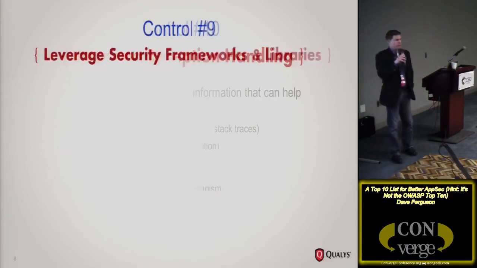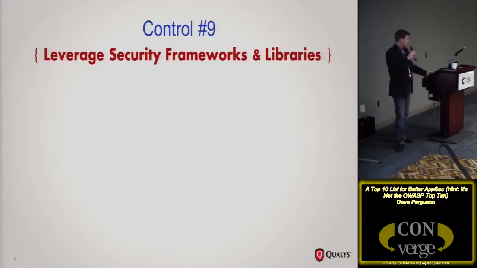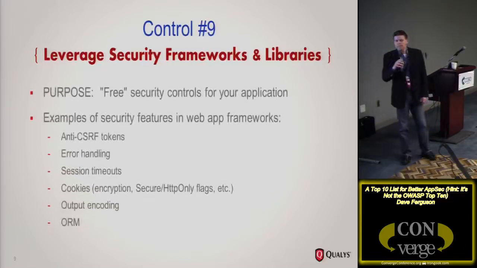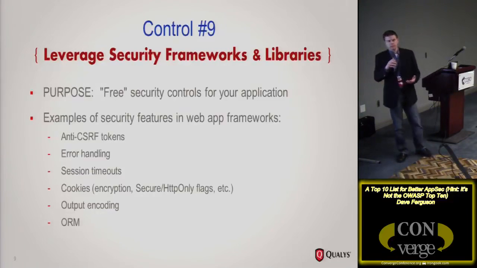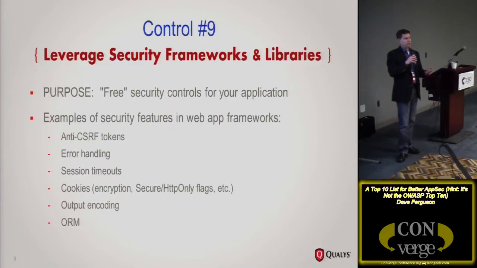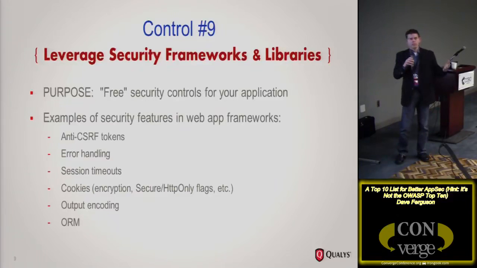All right, I'm going to move on now to control number 9, which is leverage security frameworks and libraries. So the important thing here is that any kind of web development framework or a platform that developers are using, there's going to be security features within that platform or that framework. So why not take advantage of them? It doesn't cost anything. Typically, it's just a configuration flag or maybe a few lines of code. And so you get this security for free in your application, not a lot of extra work.